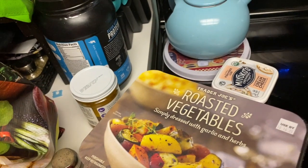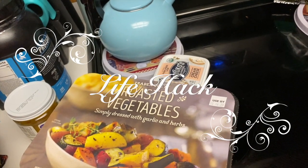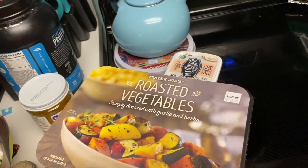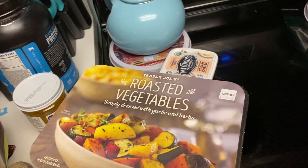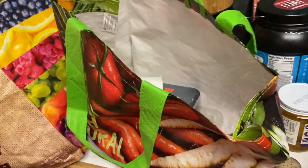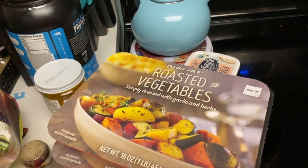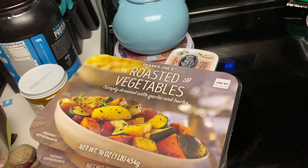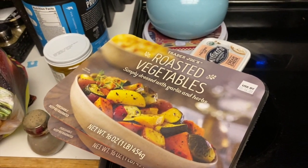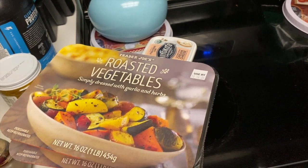So for starters, a little trick I have when I go and physically shop myself is I go in with gloves, I purchase all my stuff, I have them put it in a brown bag. Then when I get outside, I grab some of their cart wipes. I wipe down all my items and I transfer them to my reusable bags. So all of this has been wiped down already. All I have to do is put it up. It saves you from using all of your own wipes. It ensures that your food is sanitized and clean. So I just recommend it. My Trader Joe's actually has a table outside of the building where you can stop after you walk out, sanitize your stuff from the table, and then put it in your car.